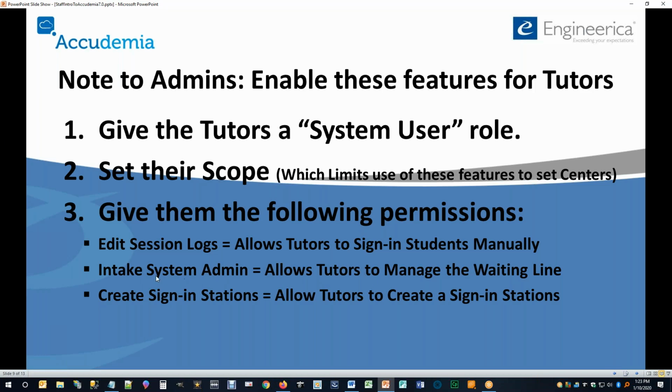So either one of those would actually work. For the sign-in stations, where they could sign in a student through the normal sign-in station process or set up a computer as a sign-in station, that would be something as well that might be helpful. So these are really just the steps. Like I said, I can provide those after the meeting.